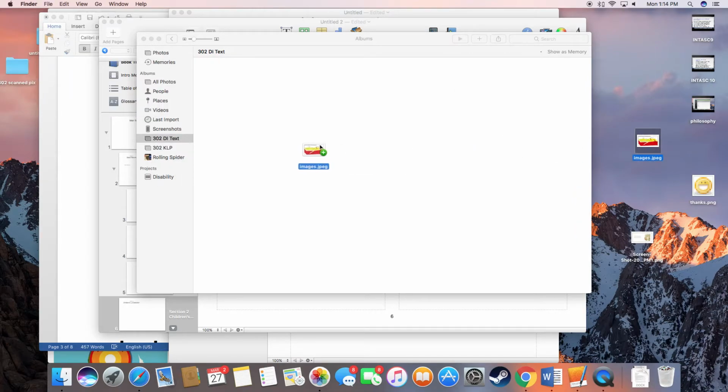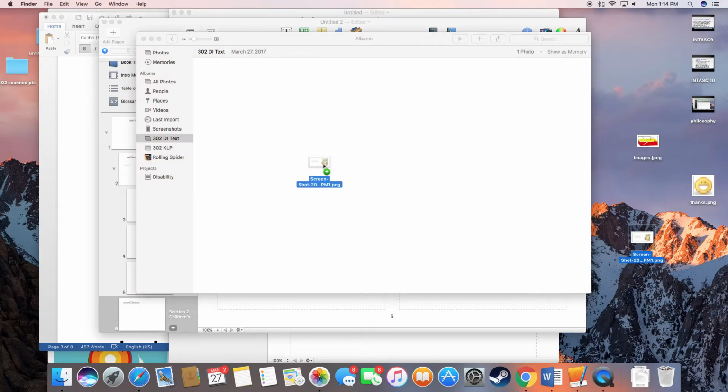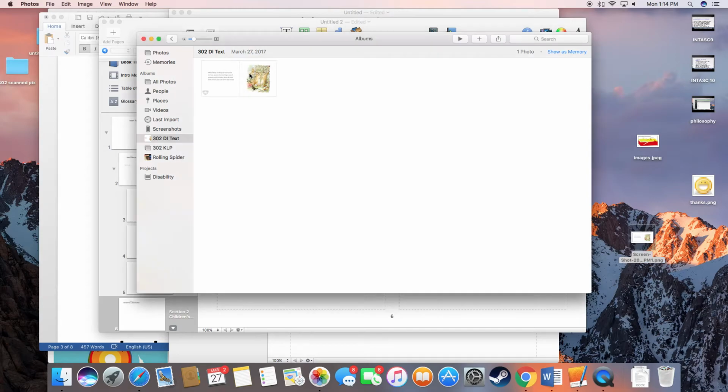I have one here that I'm going to do as an example. Oops, not this one. Let's go ahead and delete that. I wanted this one. That's better. So, let's just imagine this is my entire book and there's 30. Okay, 30 might be a lot of pages because that's quite a bit of work for you guys. But however many pages your book is, that's how many pictures you should see here with your covers and stuff. You need to do a couple things to these before they're ready to go into iBooks Author.